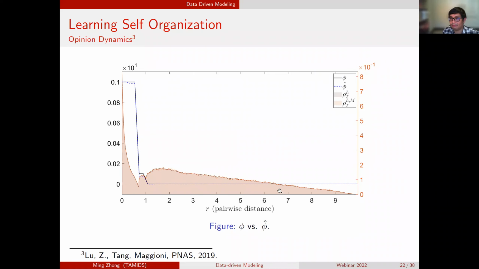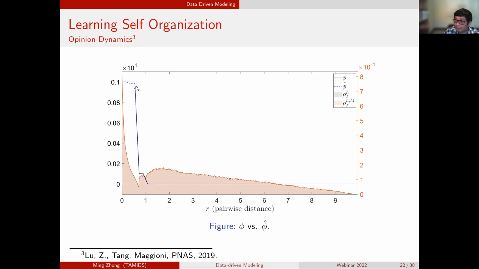Okay, so here's a comparison between the learned interaction kernel and the true interaction kernel. The true interaction kernel is shown in the black solid line. Again, it's compactly supported and also discontinuous at some points, but we do not know that a priori. We only know it by learning from the data. It's also compactly supported, but because we learn it from the data, the data says that the whole thing should be from 0 to 10, almost 10. So we actually construct the whole function on 0 to 10, but the whole thing only has effect up to about 1. The blue dashed line is the phi hat, which is the learned estimator.